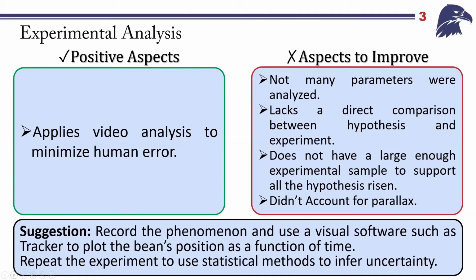So we could break those up and then analyze more parameters based on that. He lacks a direct comparison between hypothesis and experiment. The only graph I saw comparing both had 3 points and they were completely off. That makes me concerned about the conclusions he draws. He does not have a large enough experimental sample to support the hypothesis.